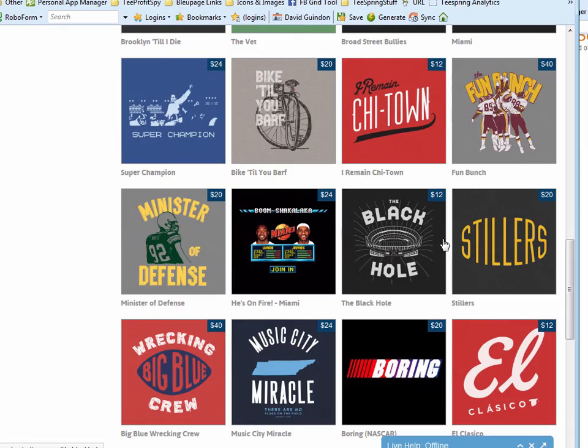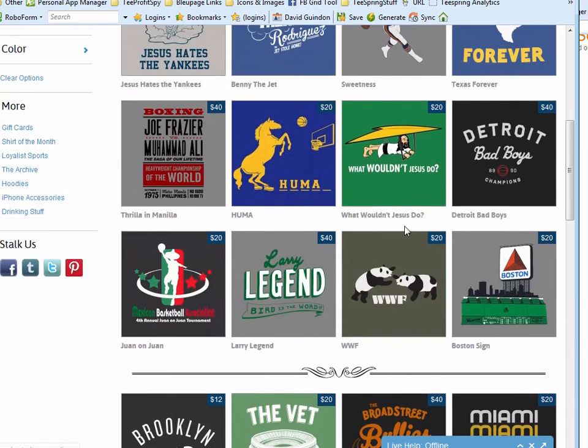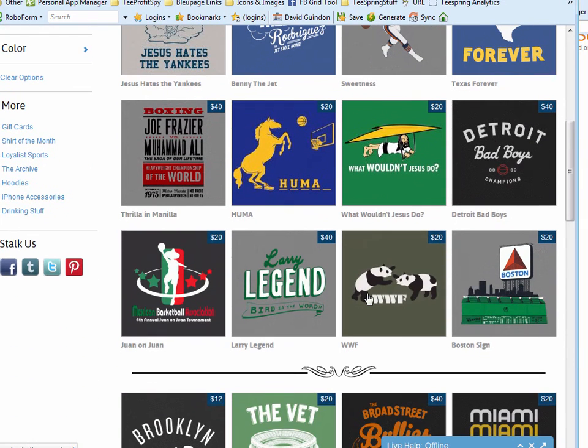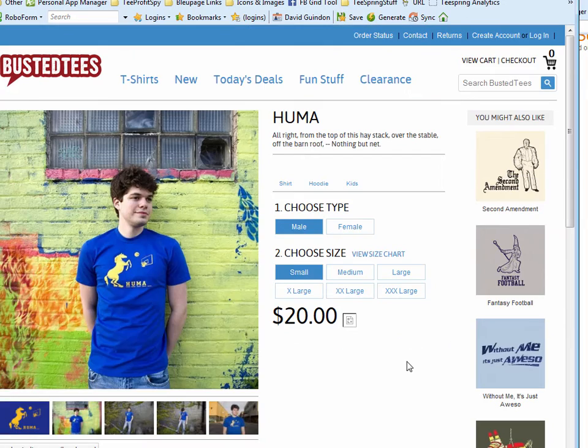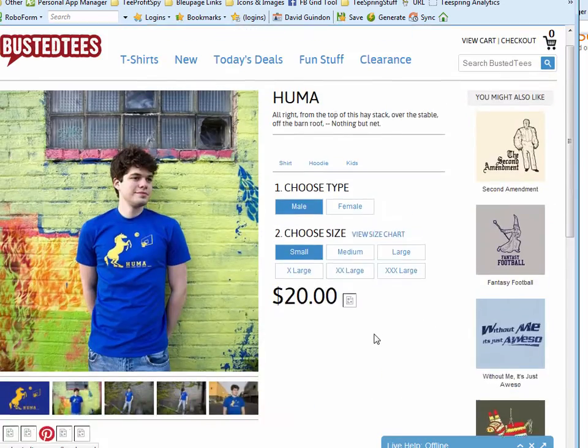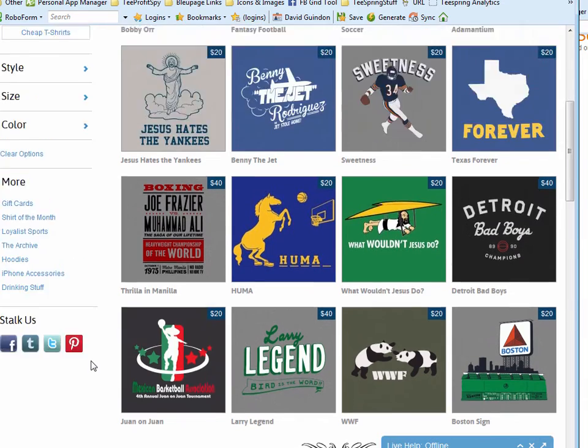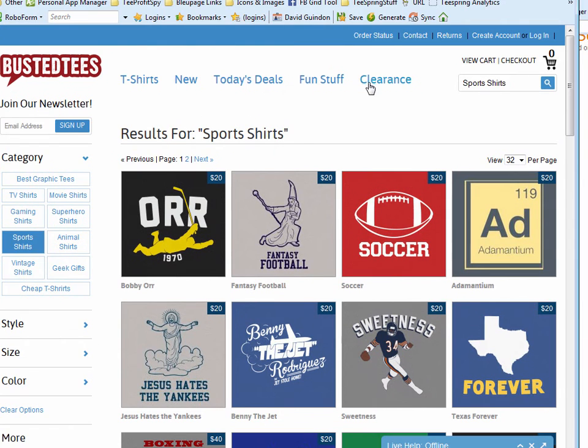What's nice too is you can come here and look at these different sports shirts and then just adapt it to a certain team, you know, like for right here, this one sort of reminds me of the Broncos because they have a Bronco. So this could be like maybe put BRONC and not have the last one there. I'm not sure what this is about, but I'm just guessing. But yeah, there's definitely a lot of good design ideas you can find in here.